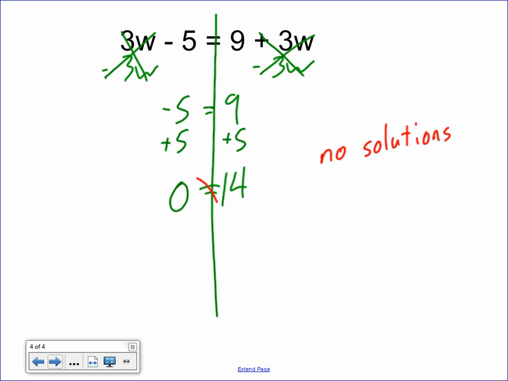So on our equations, we can have our variable equal one value. In a few weeks, or next week, we'll start getting maybe two values, when we have an absolute value involved. Here today, we looked at no solution, nothing works, or an infinite amount of solutions, everything works, as well as just our simple numbers. Just be aware that not all equations come out nice and easy to one number.